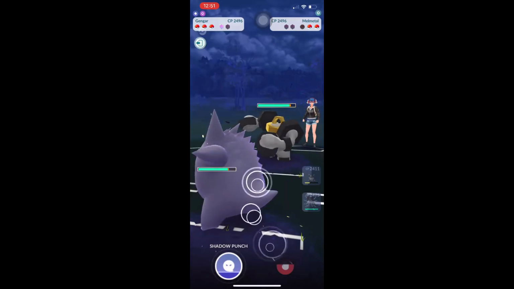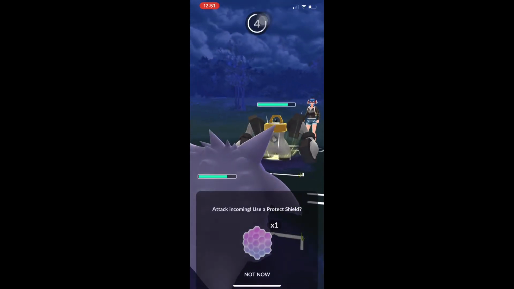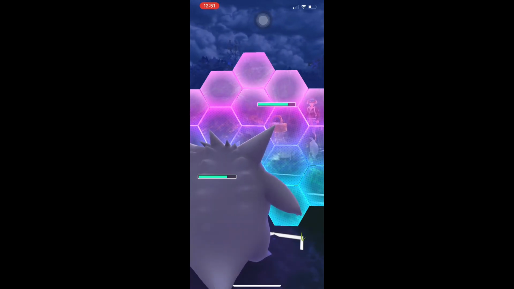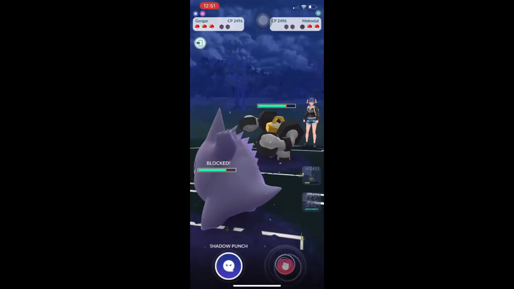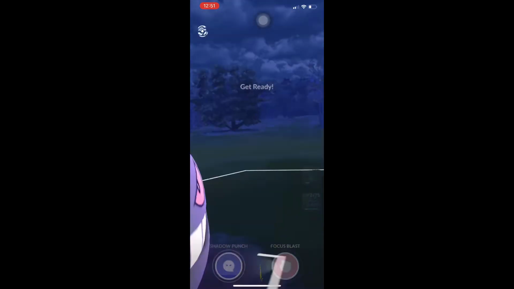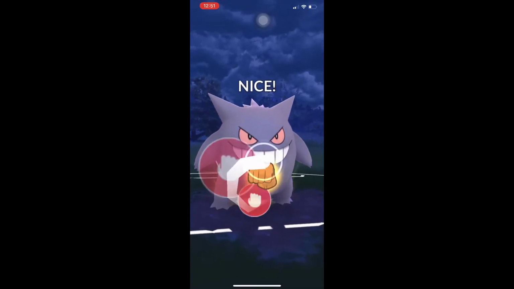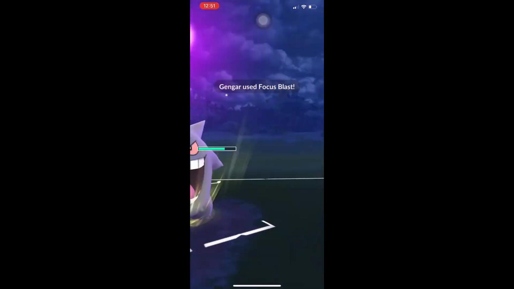Oh, you guys know what's going to happen. I know what's going to happen. This is what you came here for, right? There's the Melmetal. Generally, this will be a Melmetal, a Registeel, or a Lapras. And this is why Focus Blast, I believe, is the best move for Gengar in the Open Ultra League, at least with the current meta.